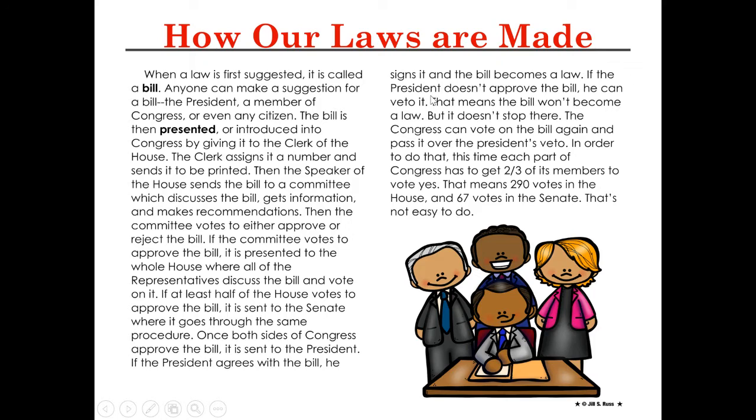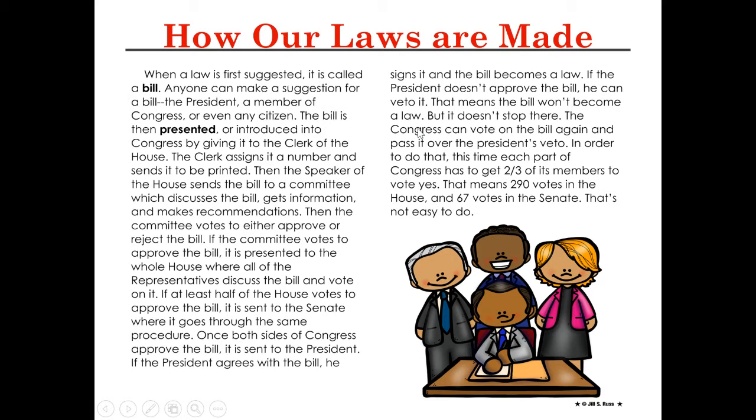However, if the president doesn't approve the bill, he doesn't like it, the president can veto it. That means the bill won't become a law. So we talked about this already. Vetoing it means he's saying no, he's turning it down. But because we have checks and balances, it doesn't stop there.